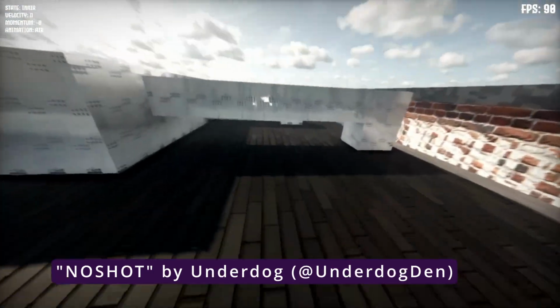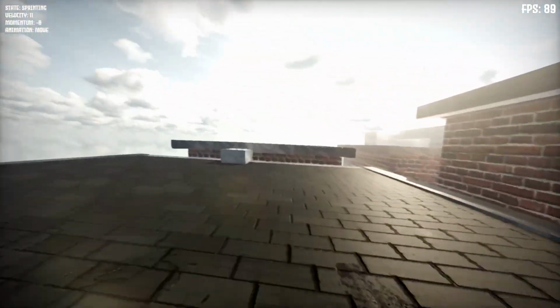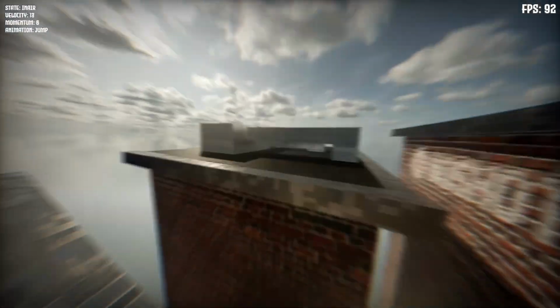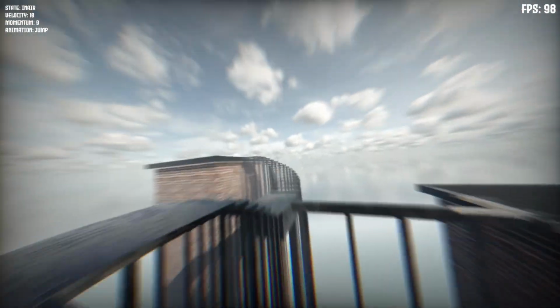Developer Underdog presents us with the work he is currently working on, NOSHOT, an ambitious first-person shooter set in a futuristic world. In this game, the protagonist is a thief with great physical skills, as you can see. Jump between buildings, slide under pipes, and perform all kinds of tricks while doing parkour between skyscrapers.